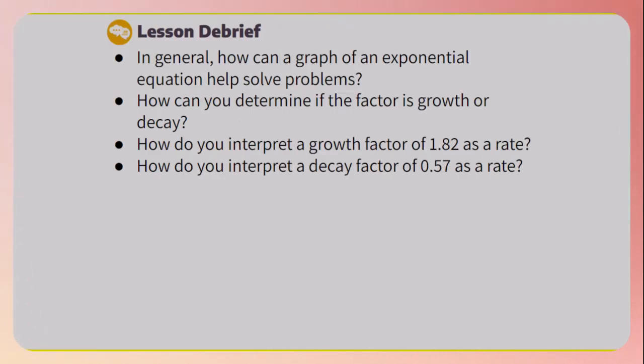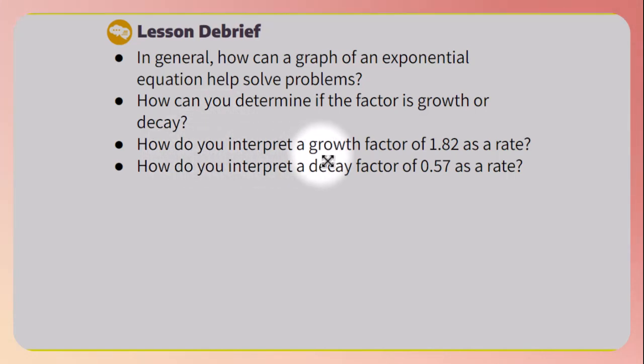Now go in your book through the lesson debrief. In general, make sure that you know how to graph an exponential equation and know how it helps you to solve problems. How can you determine if the factor is growth or decay? Look at the examples that have been given throughout this unit. If you have not highlighted in the lesson debrief, the summary or glossary portion of each unit, go back and do that before you take your unit test, which is coming up on Wednesday.